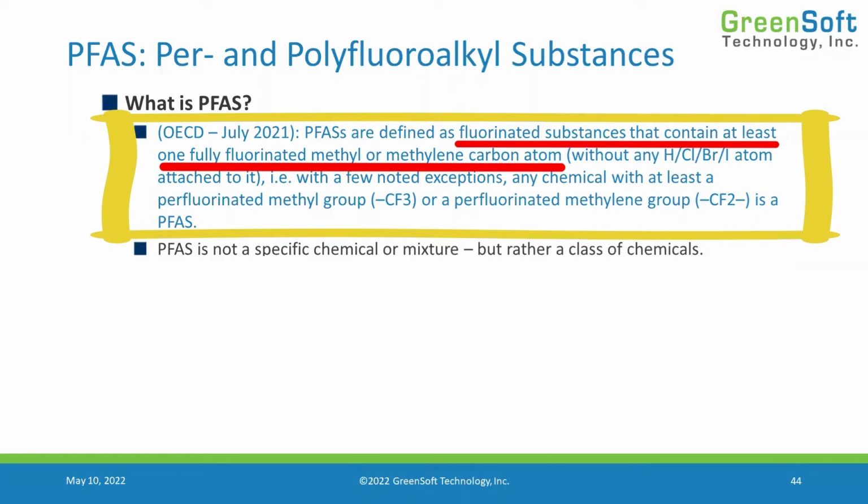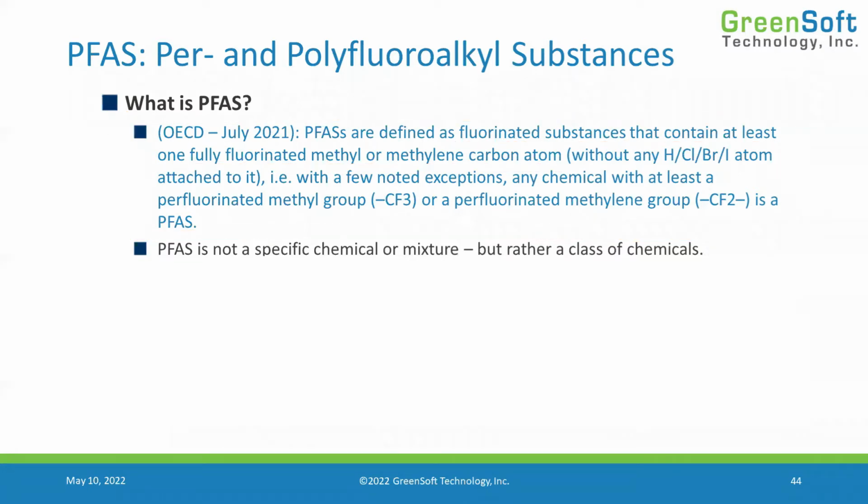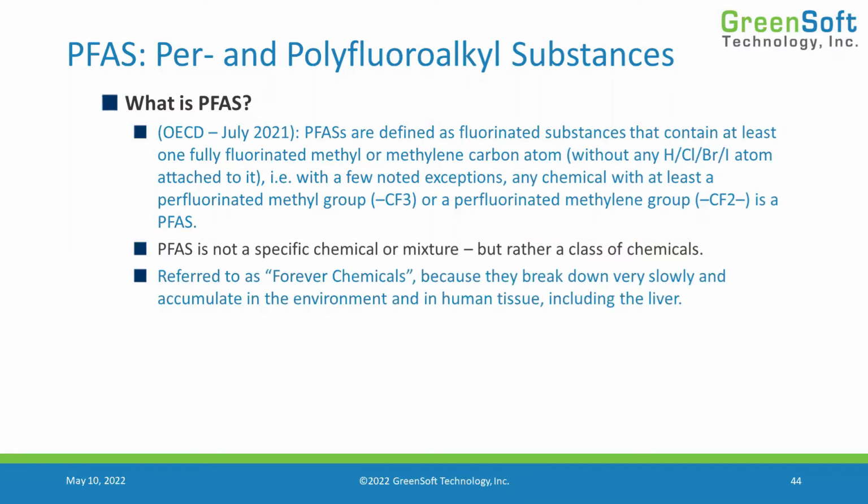So it's really that fluorine carbon bond that becomes an issue when it comes to the substance breaking down, right? So they're referred to as forever chemicals because they break down so slowly and they accumulate in the environment over time and also in human tissue, specifically the human liver, right? And so they're detecting these substances now in newborn babies, in the drinking water, in our food supply. And so there's a big concern about where that's coming from and how we can get rid of it so that we don't pollute our environment or end up with some health problems from this.